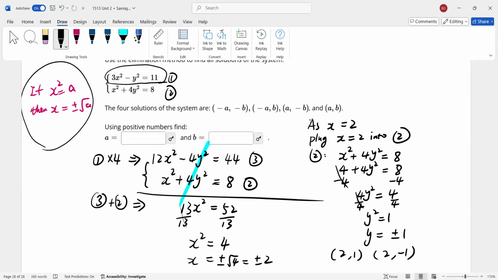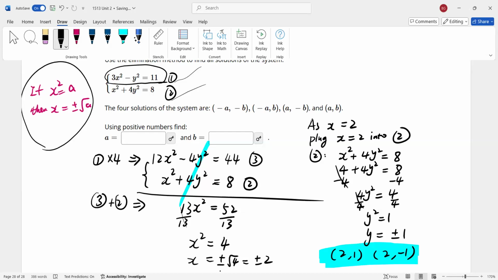And by the way, do not say this is a function. Do not confuse this with for each single husband, there's only one corresponding wife. We are not talking about function. We are solving a system of 2 nonlinear equations. So far, we have 2 solutions found. And we have to continue because x can also assume a value of -2.